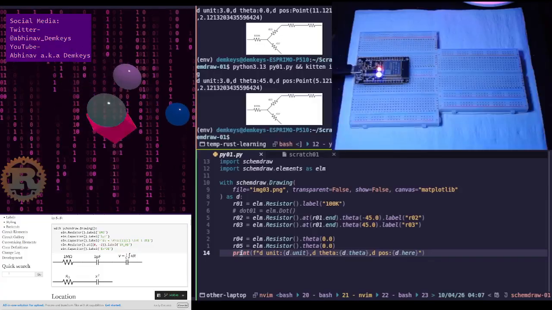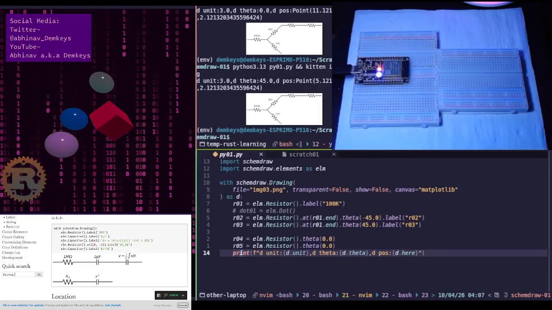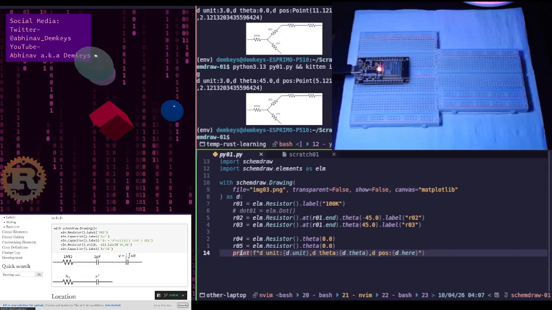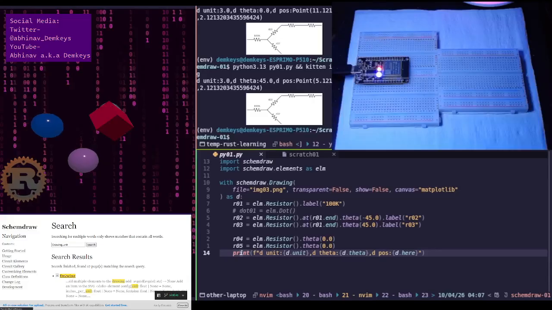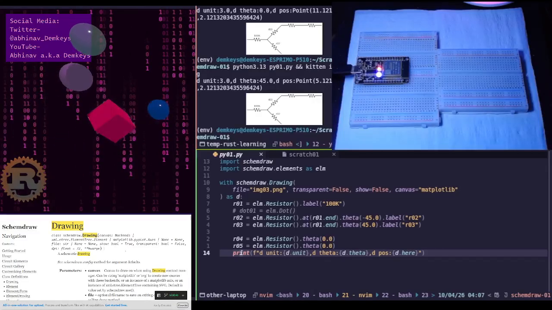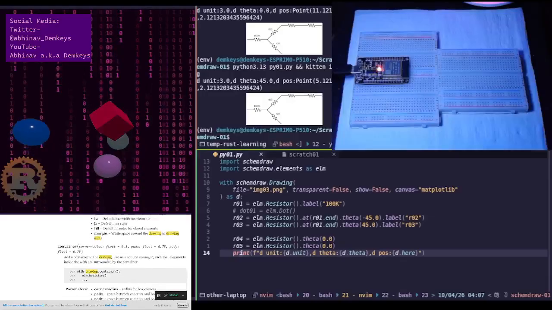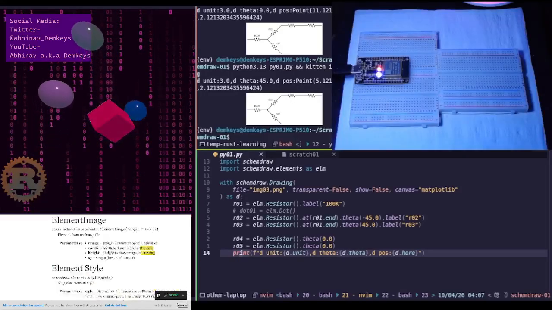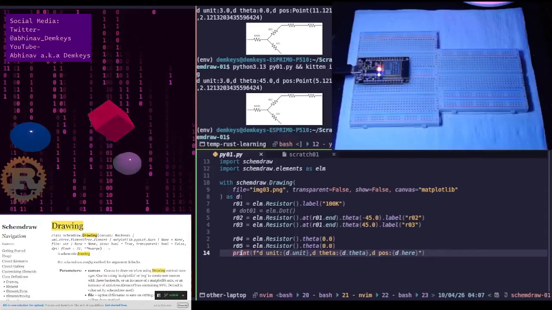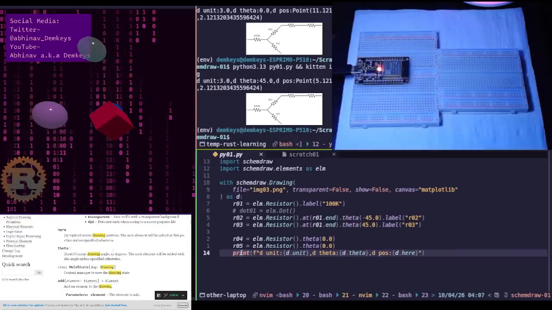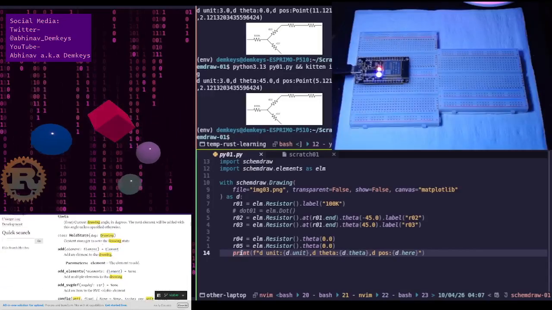We'll open a new thing and say drawing dot unit. So we have our drawing. Under drawing, these are all functions. Let's go down. Wait, what is all this? Okay, those are parameters, and then these are all the attributes.